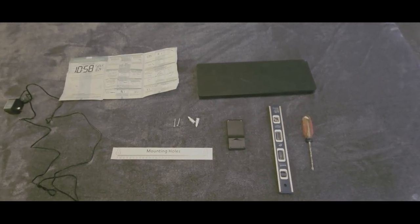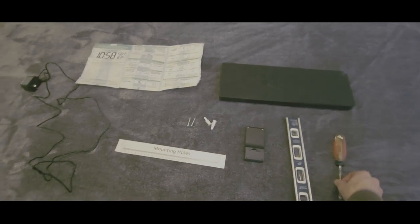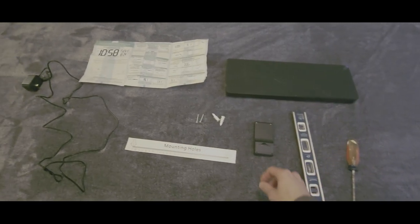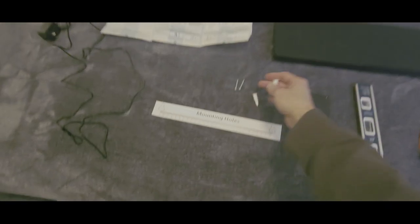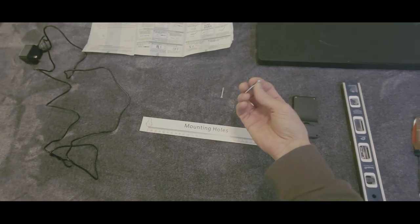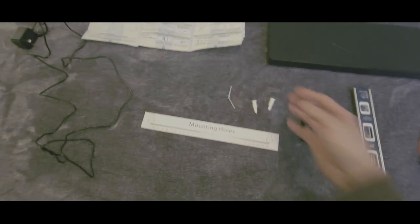Alright, my friends, for this installation, we're going to need a level, if you want a level clock, a Phillips head screwdriver, sheetrock anchors, if you need them. If you just have wood, then these will work. I really prefer these if you're looking for good sheetrock anchors. We have the instructions, our clock.